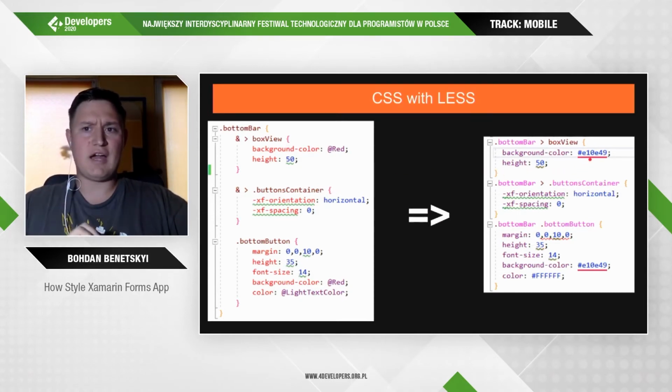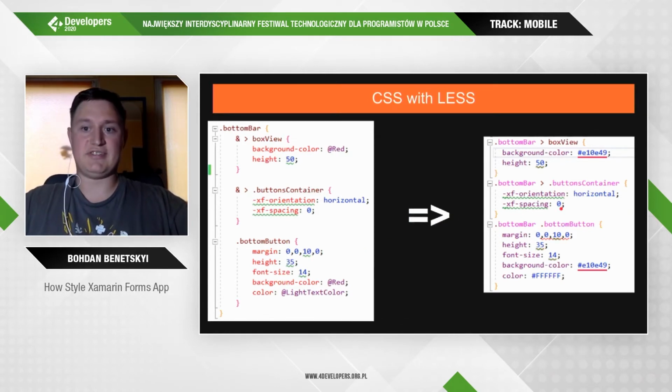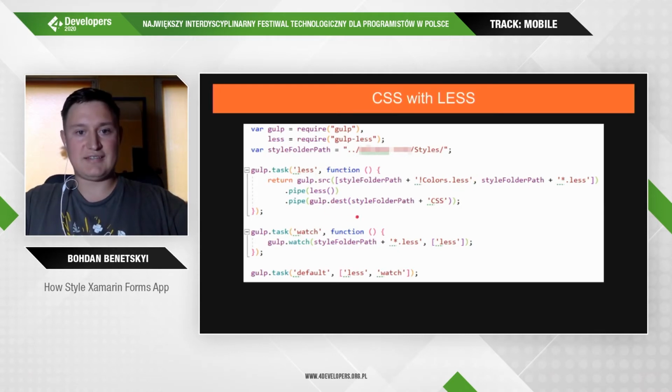What will happen if our primary color is changed, even slightly? We should change all our files. But with Less, we change one variable where it's importing all files, and it automatically generates all our CSS files. All that could be done only once. When you first set up your project, you add that code for generating CSS from Less, and you forget about it. You just use it.